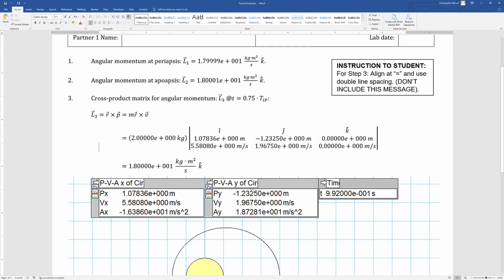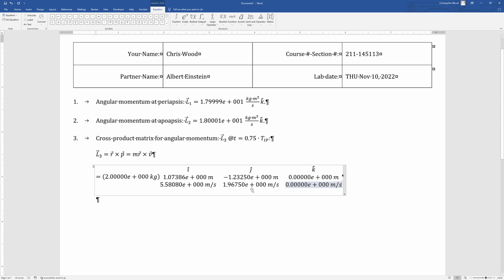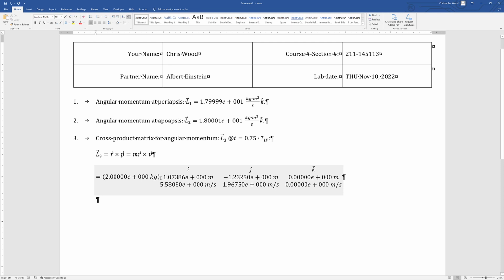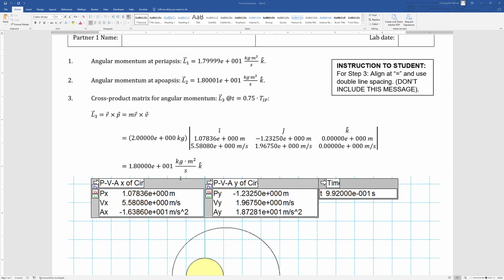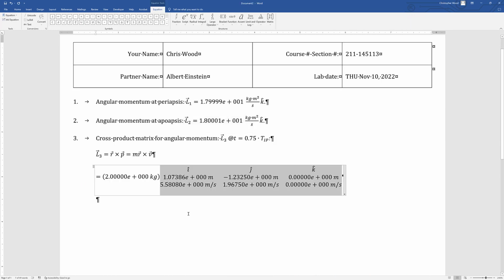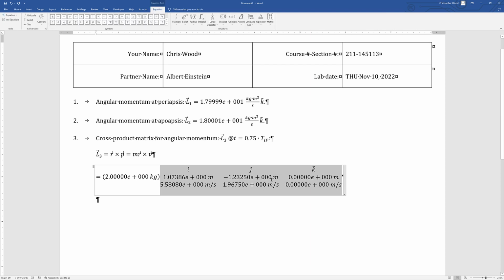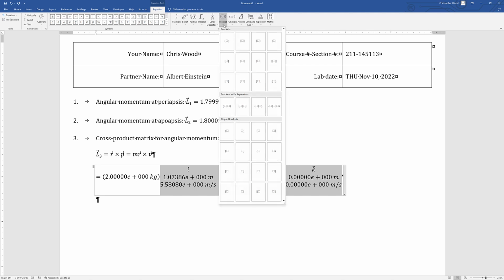I think this is good, just checking for mistakes. Hopefully there's not a glitch. That would be embarrassing. But I'm ready to put brackets around this because we're using this matrix operation, Sarrus's method, or whatever it is you're going to use. Regardless, I need to enclose this in brackets. So I'm going to highlight this content so you can see this matrix is highlighted. I'm going to go up here under bracket, and there are some brackets right there.